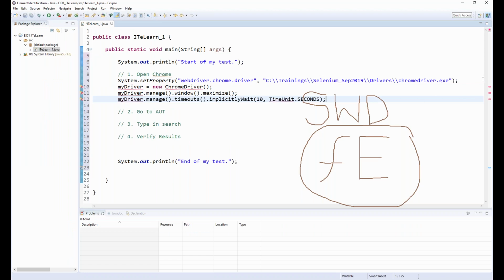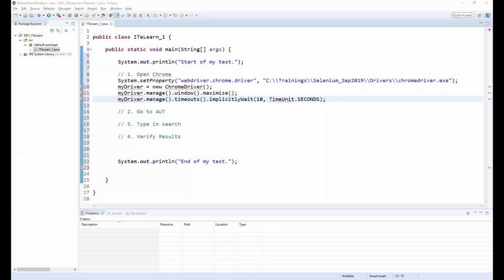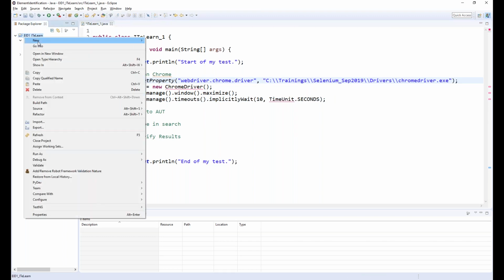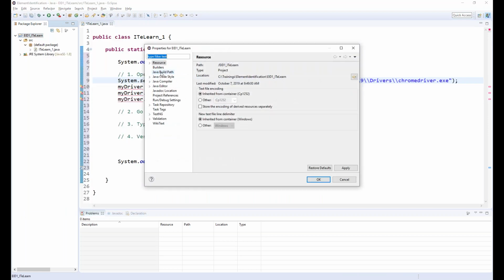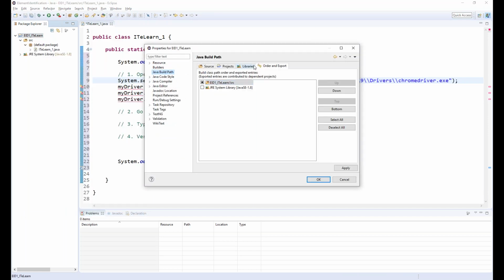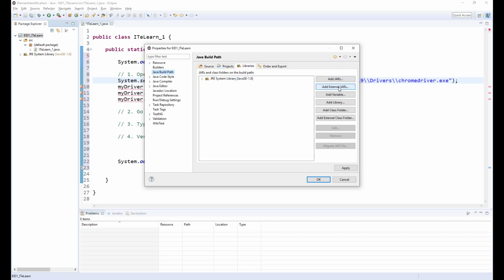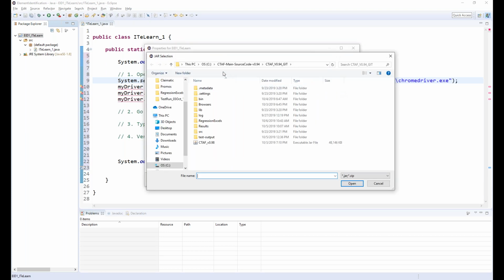So as soon as I write this, we would notice that there are a lot of things that will come up as an issue. And the most important factor is the concept that I have not associated any libraries here. So definitely I require to talk about where my different drivers are. So there is a Chrome driver.exe, the path to which is fine here, but I don't have my Selenium WebDriver. That is the basic one. So right click and go to your properties, Java build path, and say apart from what I have in the libraries, I want to add an external Java archived resource or jar.